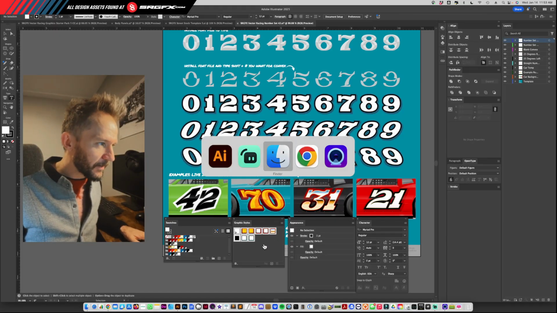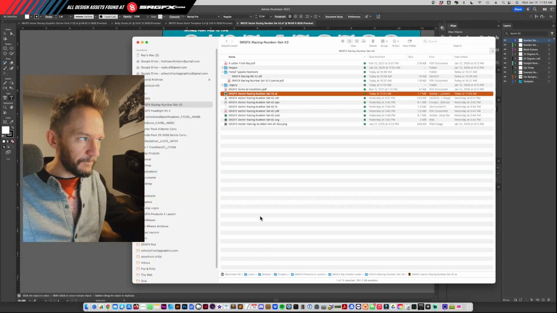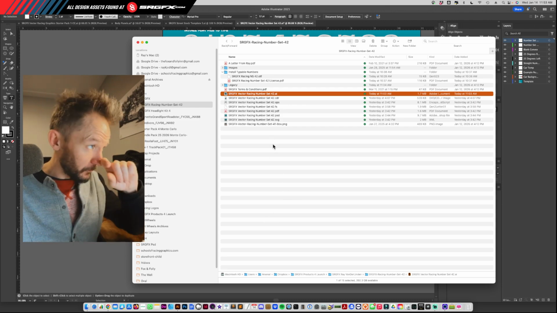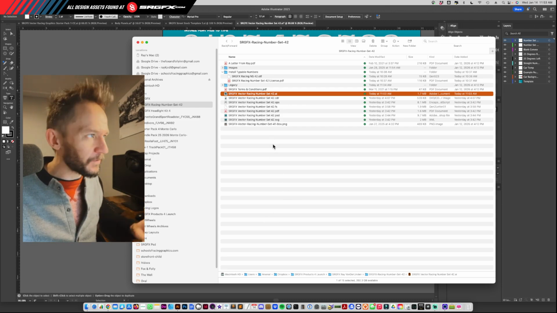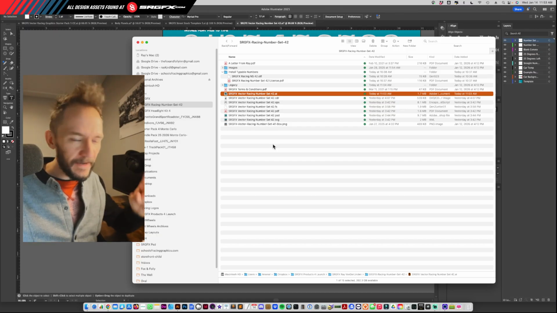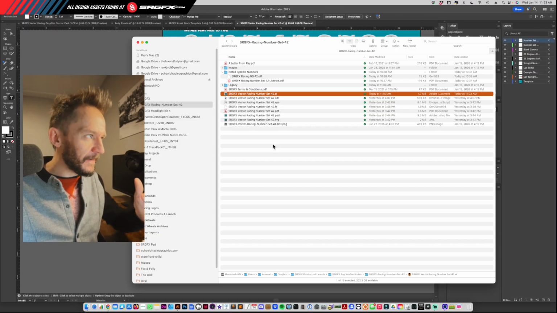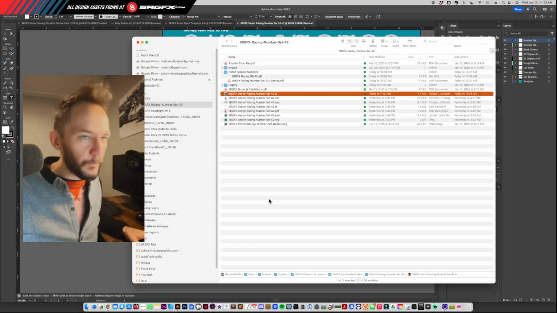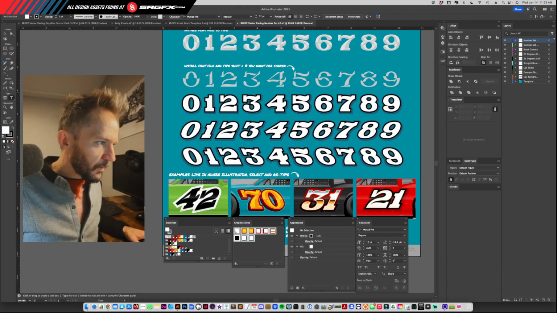So before I get started, I'm going to go to the folder where the number set is located, so you can see Adobe Illustrator, Corel, EPS, FlexiSign, Photoshop file, all the different types of files. And then there's a folder called Install Typable Numbers, which is just the OTF file. So you install that, it goes with all your fonts, and then it becomes an option for typing when you're working on race wraps and things like that. So I'm going to go over here.